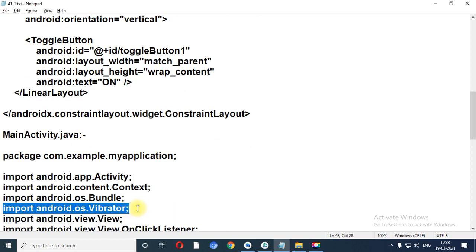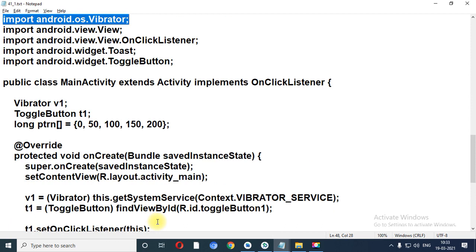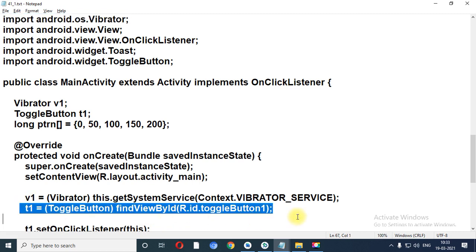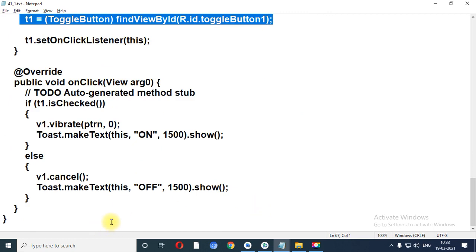Import vibrator. Let me scroll down. This is the static pattern, we can call it, because there is an equal gap between two numbers. Let me scroll down up to the t1 object. So this program you need to write in the journal, and phone vibration is there. Only two methods we have used. One is called vibrate and another is called cancel.